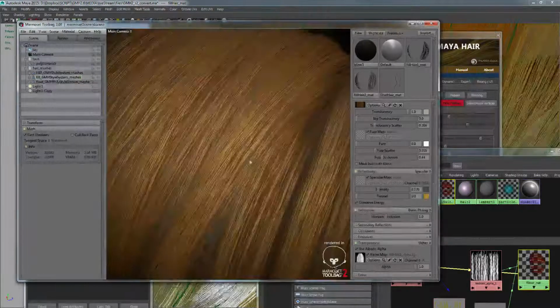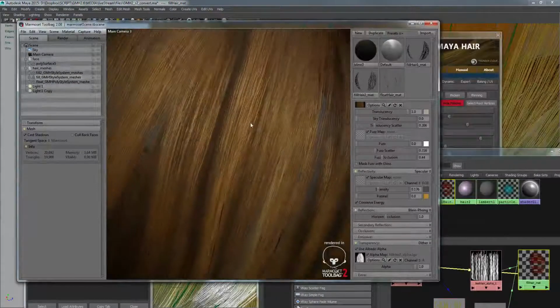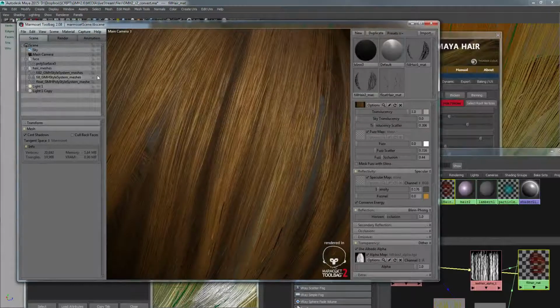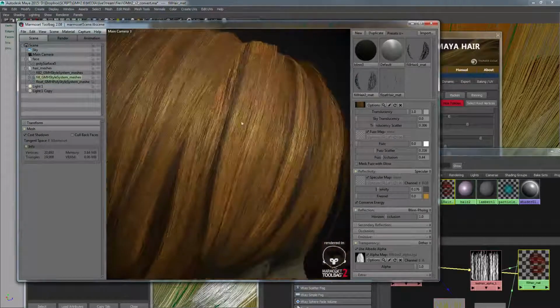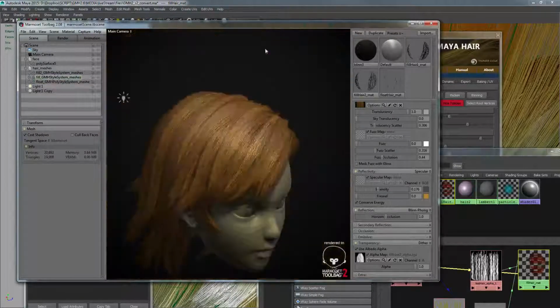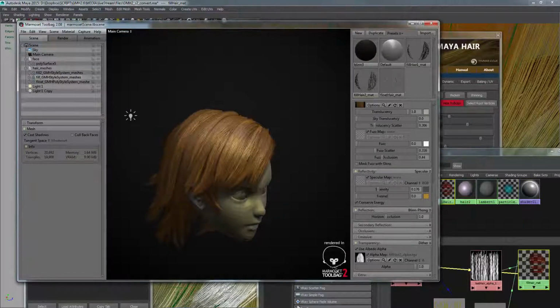It has really large gaps between the hair, but I create another polygon style on top of it. See, it fills in all the gaps and makes the hair look much nicer. And let's save that for later.